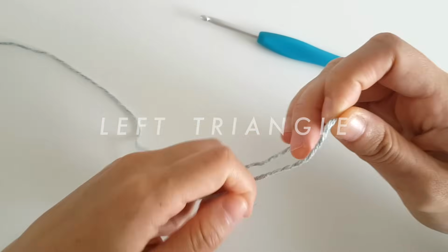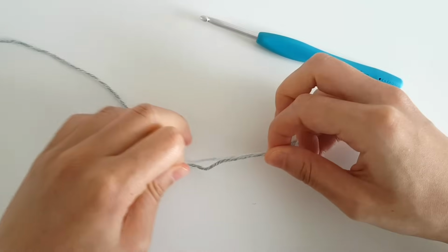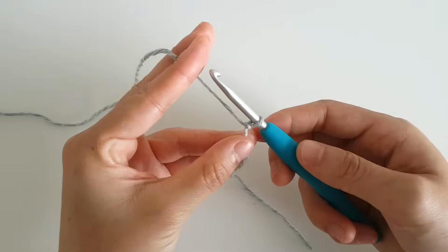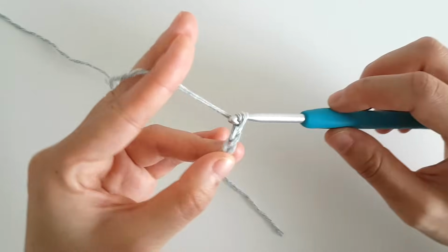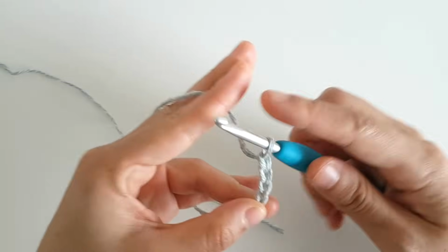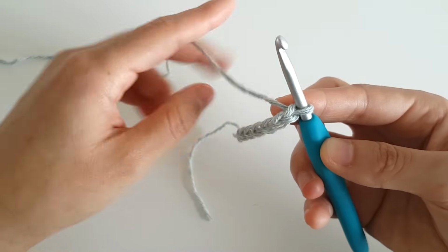We're going to start this pattern by creating the left side of the top, and to begin, create a slip knot. Insert your hook into the loop. Chain 7. Double crochet into the third chain from the hook.